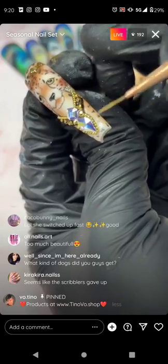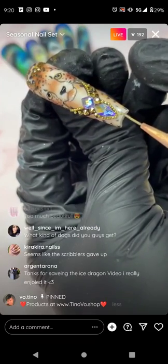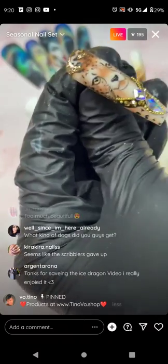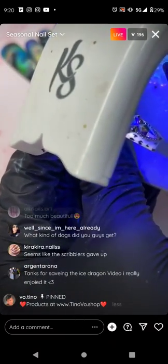You said too much beautiful. Too much beauty in the world. We got two of them that are mixed between a yellow lab and a bull mastiff.